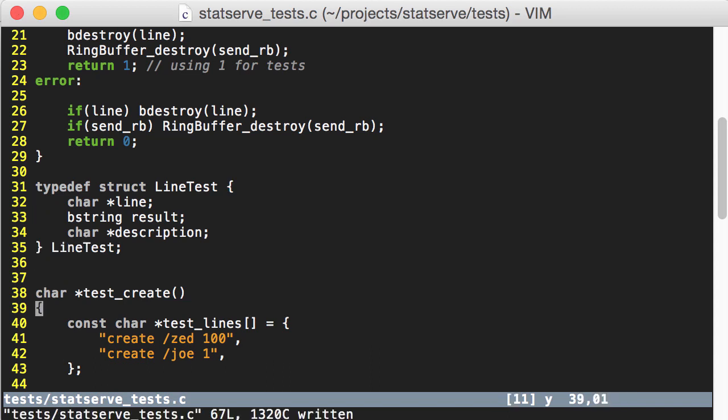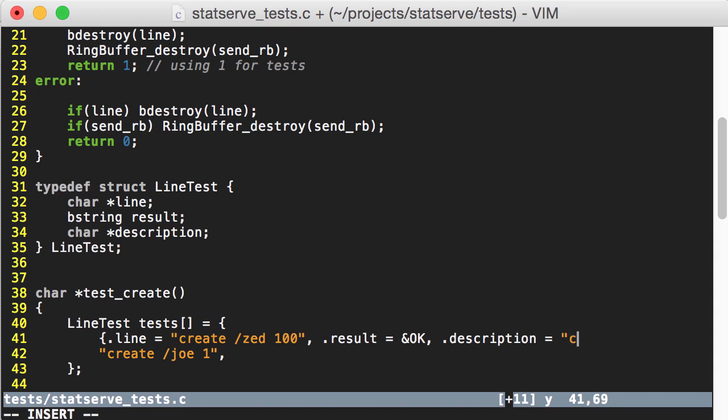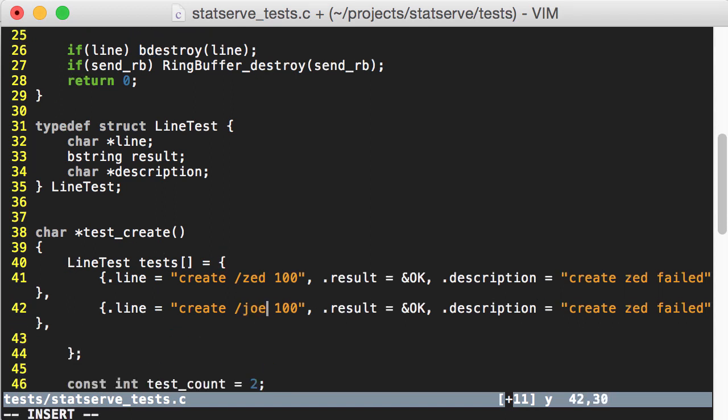All right, so now I make an array of these line tests. And remember, with an array of structures, I can just go, okay, cool, dot result, dot that. I don't have to do the thing that old school C programmers do where they do memset and set each one. In modern C, I can actually set the variables right when I create that particular structure, and then I can do an array of them. So this is just straightforward C. I'm not really doing much.